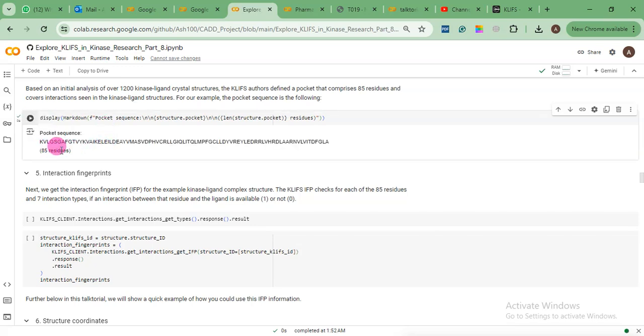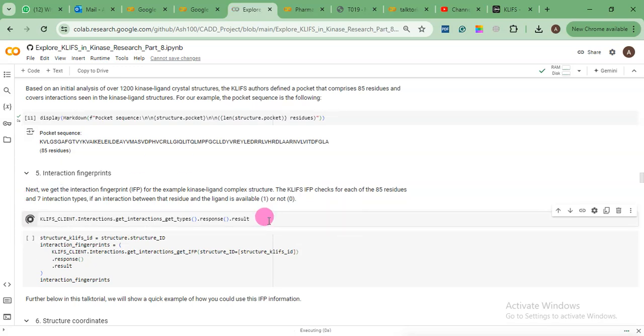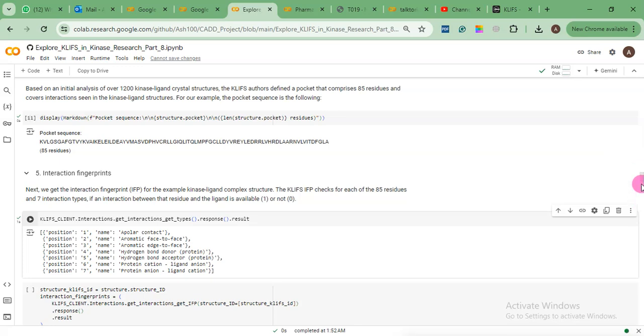So these are actually 85 residues. You can see here that they are the pocket residues for EGFR, and they are interacting with different drugs.